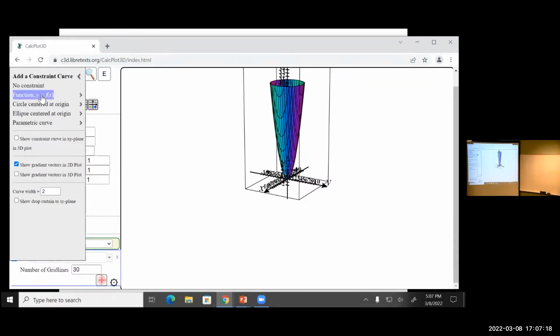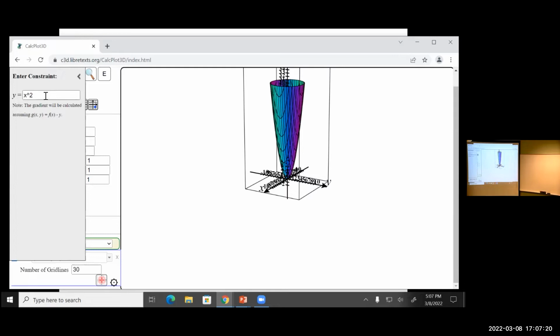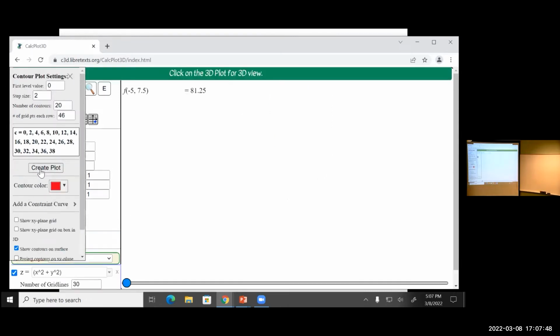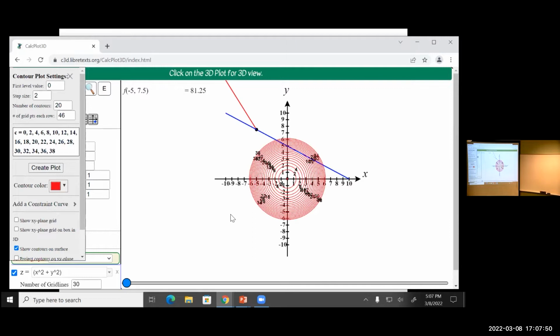I'm just going to put, it's a linear function. And so all I'm doing is taking x plus 2y equals 10, that was our constraint equation, and solving it for y, which would be 5 minus x over 2. Okay, so that'll put our constraint equation on there. Now, it's a y equals f of x, so it's not going to put on the plane. It's going to put on what the plane would cut out. And you'll see what I mean here in a second, and then I'll show you. All right, there's our contour plot.